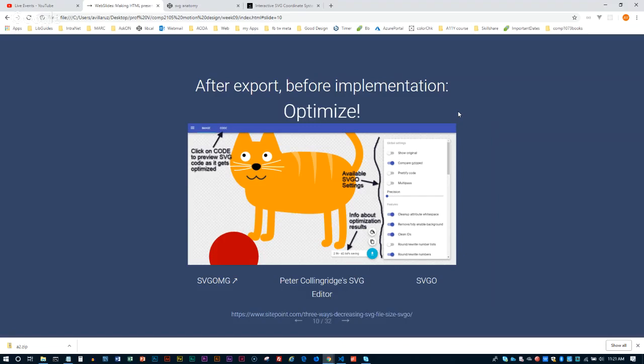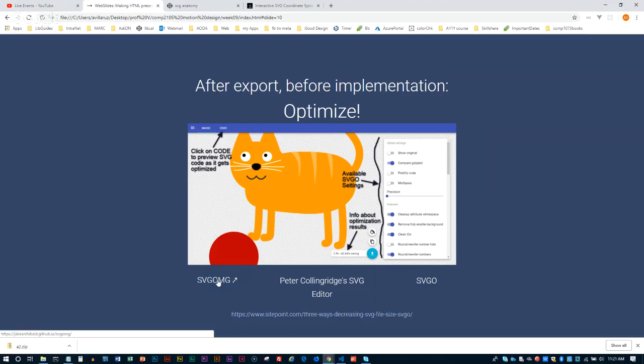Another thing that you should know about when it comes to SVGs is you have to optimize your SVGs. Usually when you're using Adobe Illustrator or Inkscape or Sketch, when you save your image as an SVG, you'll get a lot of junk. I don't know if any of you have ever tried saving a Word document as an HTML page. Has anyone ever tried that before? Yeah, it's a lot of junk, right? So there's 3 tools listed here. The only one that you should really know about is this one here, SVGOMG.